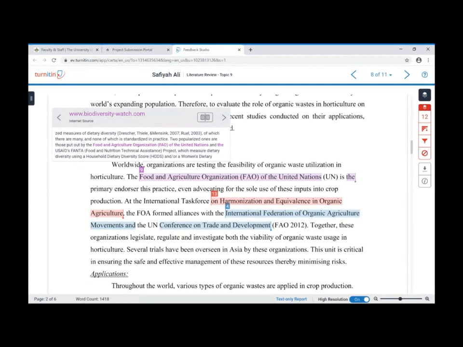Right. And you see, guys, it shows where that came from. It came from a website, clearly, biodiversity-watch.com. That's the internet source. So you know purple equals internet source. And it shows you exactly what part of that site that refers to. And obviously it's the food on it. So it's not even a quote per se, it's really just the name of an organization.